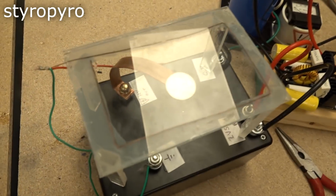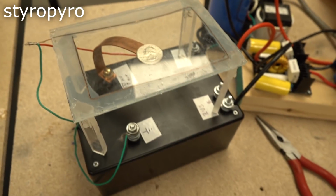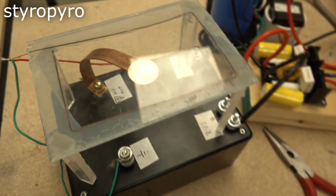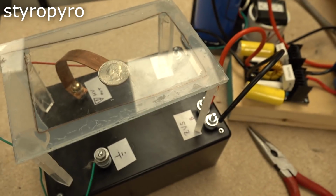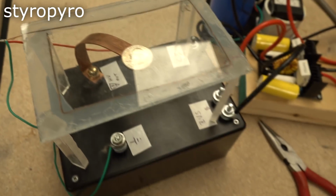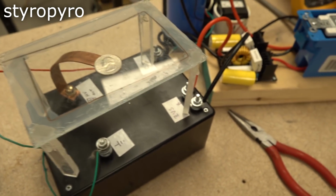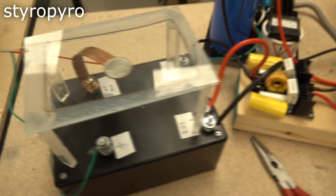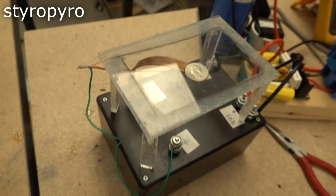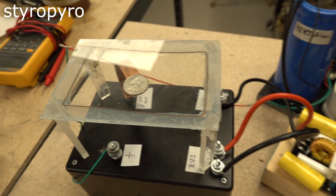So I've put together this little Kirlian photography setup here. Now, I'm definitely not the first person to do this. In fact, this is based on an 80-year-old pseudoscience technique that was actually based on experiments done decades before that. So this is actually pretty old. And there's also a bunch of videos online about this. In fact, the first time I learned about this was from Instavitas on Instagram, and then I actually saw a really cool video by the Plasma Channel who built one of these devices. So I decided to throw together my own and also do some different things with it. So yeah, let me show you how it works.